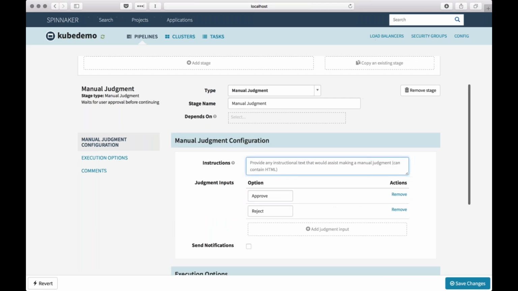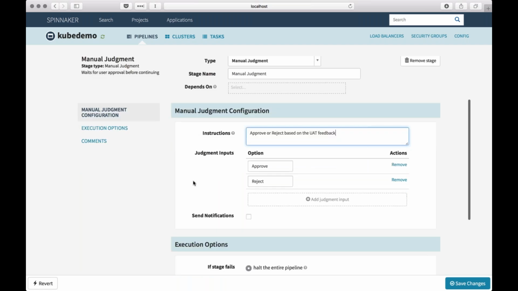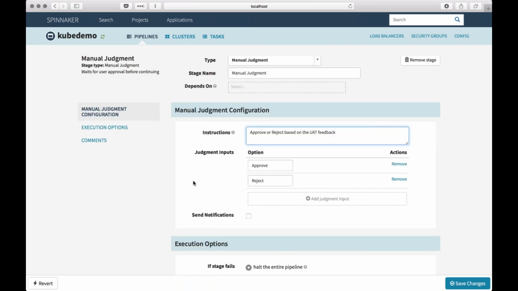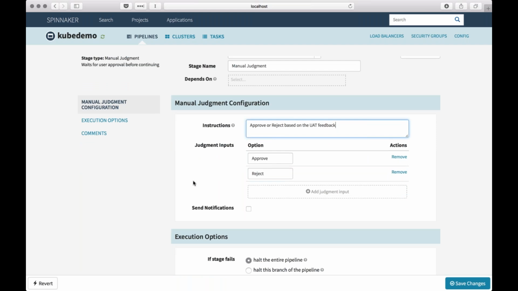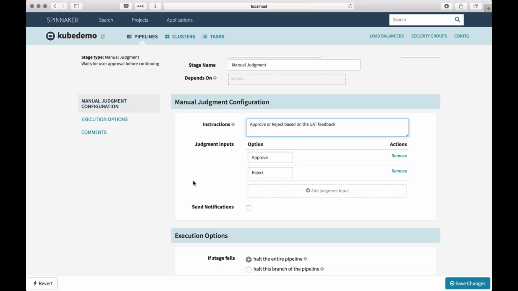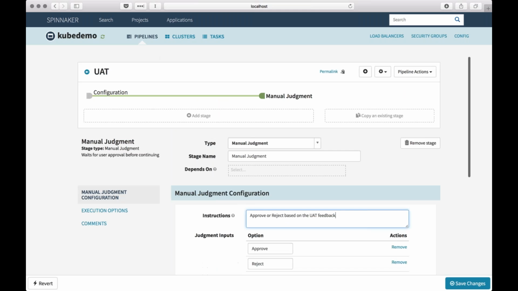We'll also provide instructions. So we'll say approve or reject based on the UAT feedback, right? That's the prompt to the DevOps engineer or the release manager who is responsible for promoting this build, this release to the next pipeline, right? That's it. We don't have anything else to do here.